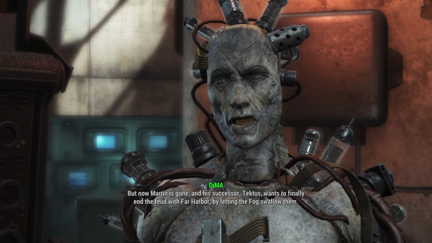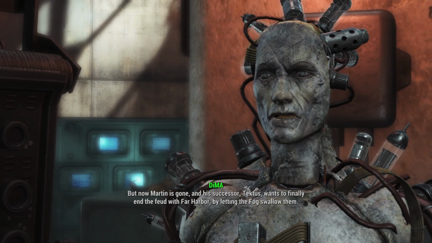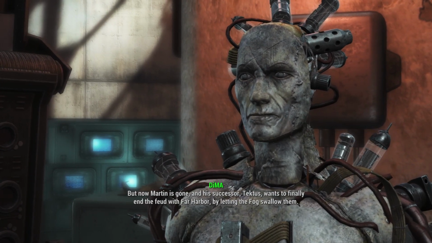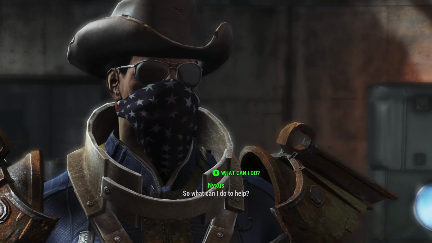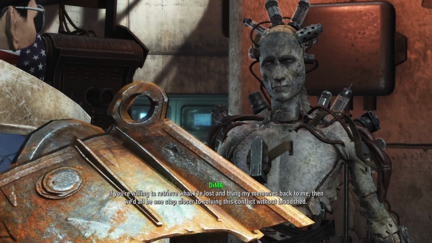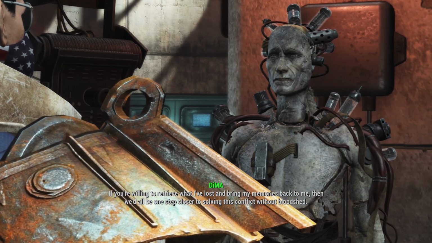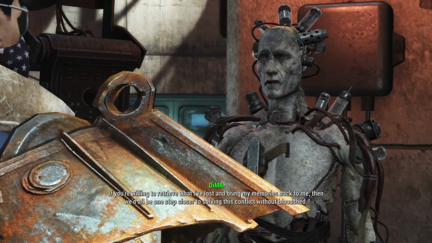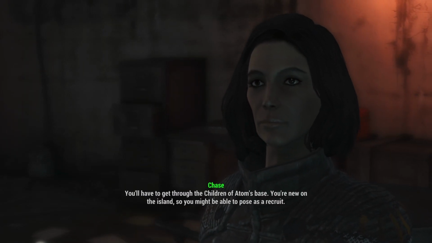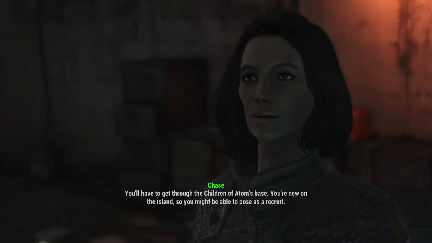But now Martin is gone, and his successor, Tectus, wants to finally end the feud with Far Harbor by letting the fog swallow them. So what can I do to help? If you're willing to retrieve what I've lost and bring my memories back to me, then we'd all be one step closer to solving this conflict without bloodshed. You'll have to get through the Children of Atom's base. You're new on the island, so you might be able to pose as a recruit.